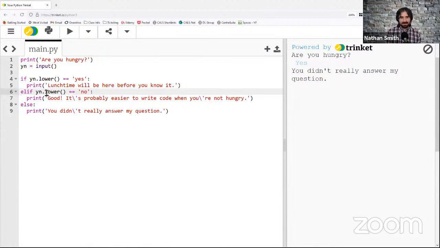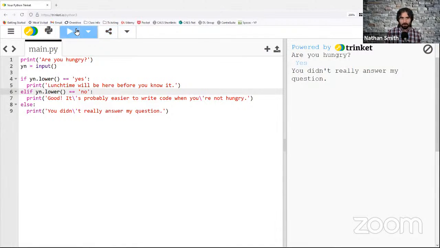But it doesn't actually change the ultimate value of this. If I were to show the value of y in further down in the code, and I gave it yes in all caps, it would still show that if I printed that value later on. But this will temporarily change what's stored in that variable y in for the purpose of this comparison.